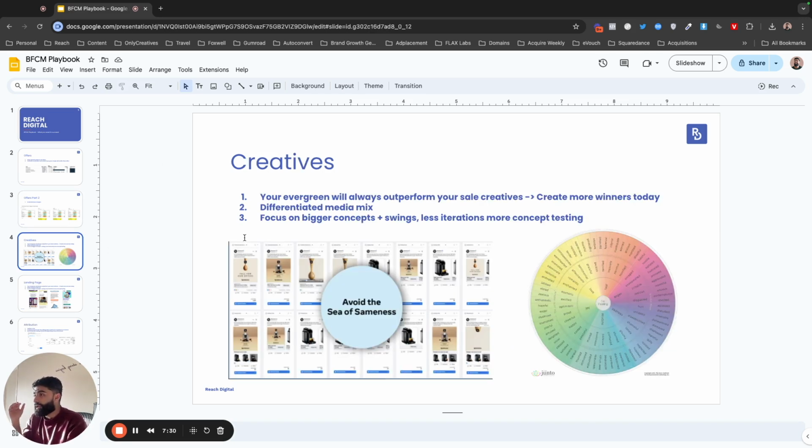So now the part three here is creatives. Creatives is going to be a big one. It's going to play hand in hand with offers. And it's something that can be quite hit or miss per year. A lot of what we see work really, really well for creators in Black Friday, Cyber Monday is your evergreen. What I mean by that is your evergreen creatives that have been running either all year long or for the last couple of months. Those creatives have already got a lot of learnings on them.